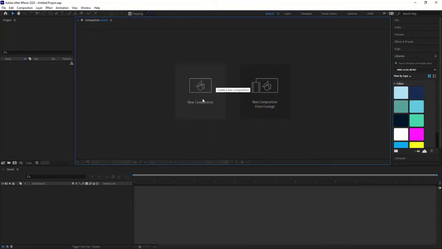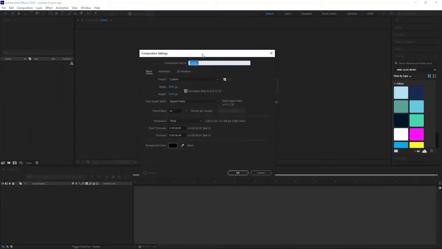So what I'm going to do in our preview is make a new composition, and we're just going to call this, say, leaves animation. And we're not going to have this 4K, so we can halve that, 1920 by 1080, and we want it at 24 frames, which is standard for most things.